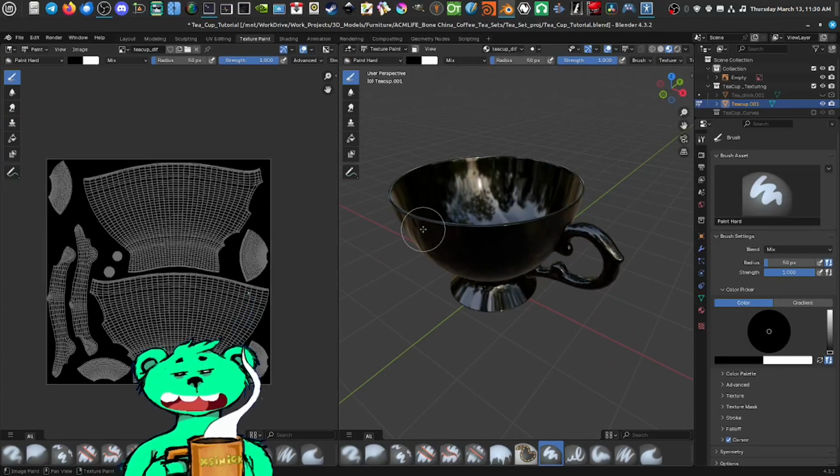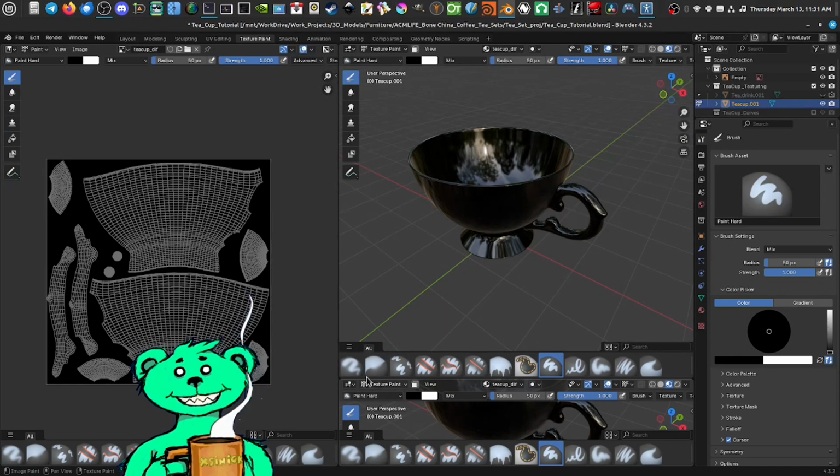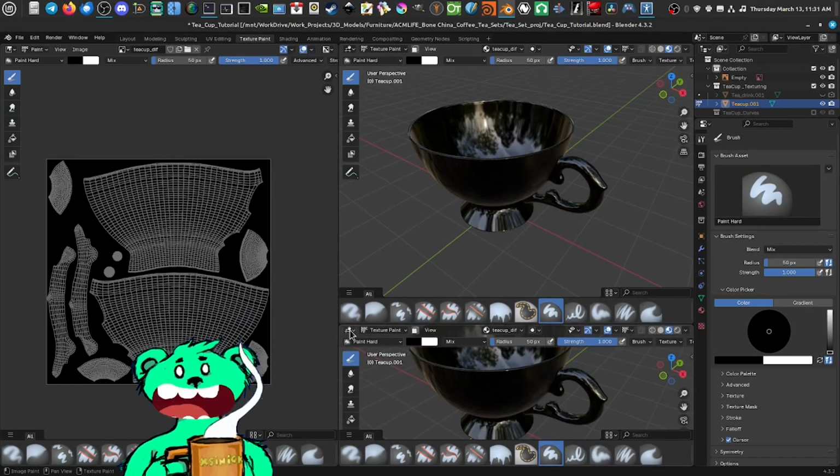Another thing in Blender that's important to know is how to add elements to your UI. Instead of going back and forth in these panels, you could actually add different UI elements. So what I'm going to do is hold the corner of this part of the viewport and drag it up, and it makes an extra window.